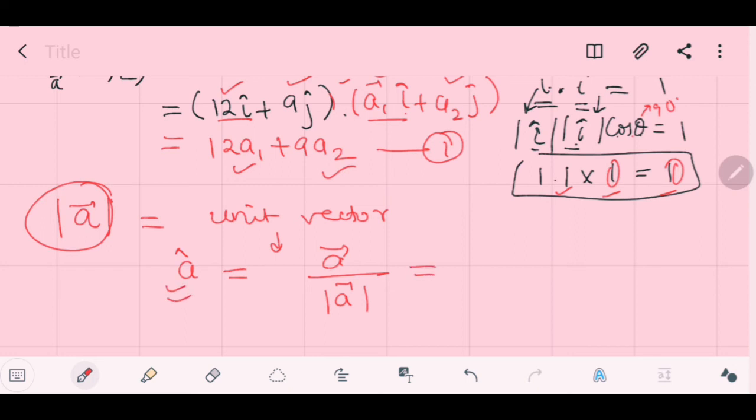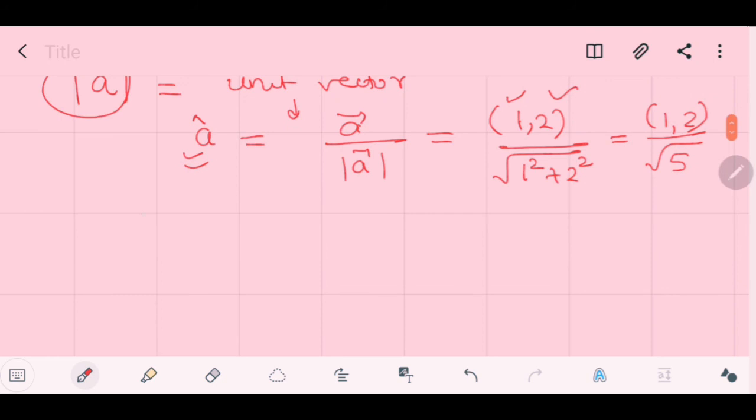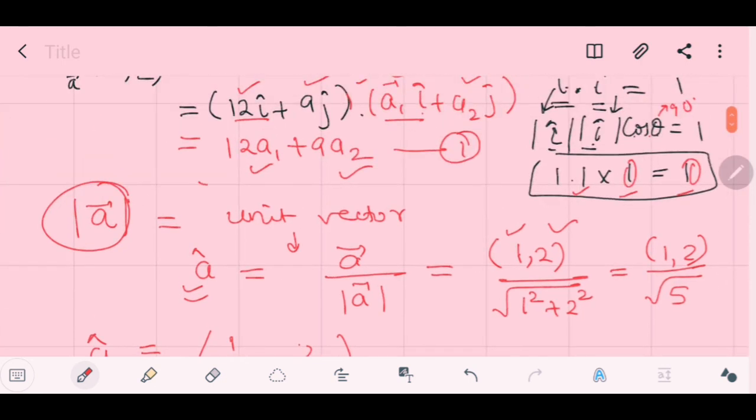You know how we find out any unit vector can be represented as that vector and its magnitude. If you divide vector with the magnitude, you will get the unit vector. So, this vector is what? The direction. Direction is (1, 2). And if you find out from this point, from this direction, the magnitude. So, square of x axis, square of y axis. So, it would be (1, 2) by √(1 + 4), √5. So, this means this unit vector can be represented as 1/√5 and 2/√5. So, this is your a₁, this is your a₂.